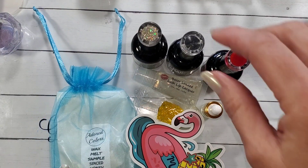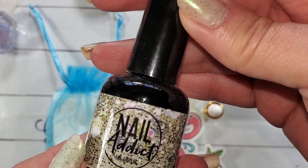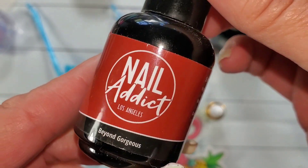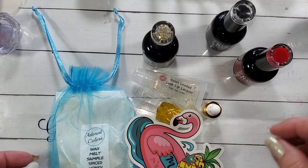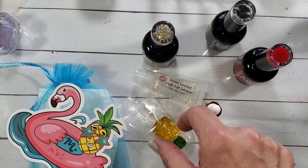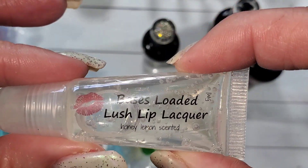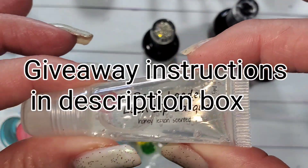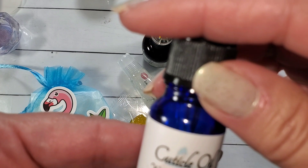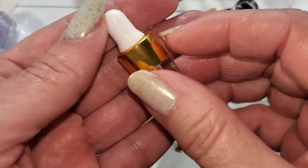Today's giveaway is going to include the Curable peel-off base coat, and Beyond Gorgeous. It's also going to include a wax sampler from Adored Colors, a little sticker, a gummy, a sample from Bases Loaded Lush Lip Lacquer, a sample of her new lush gloss, and a sample of oil from my own private collection of Belux cuticle oil in the scent cherry amaretto that she made just for me.